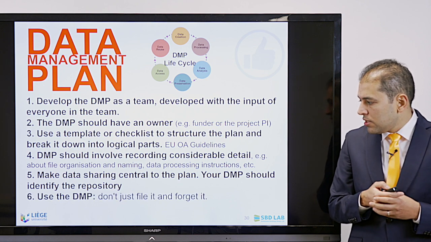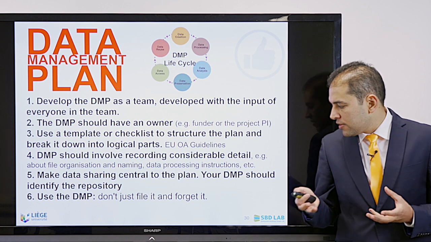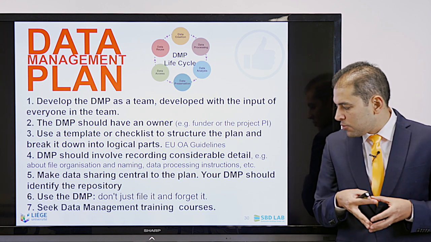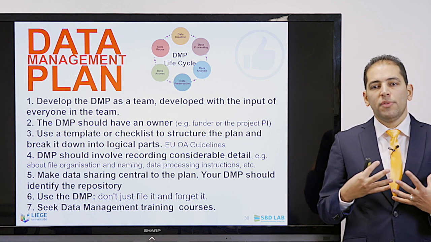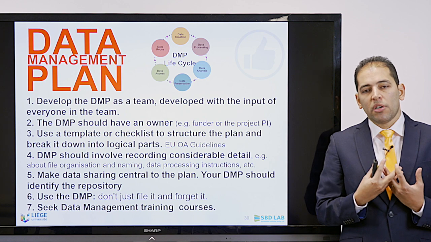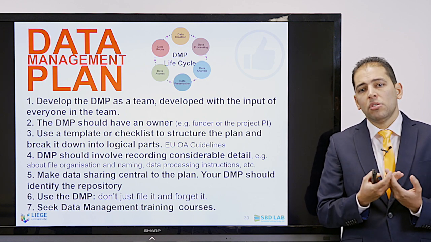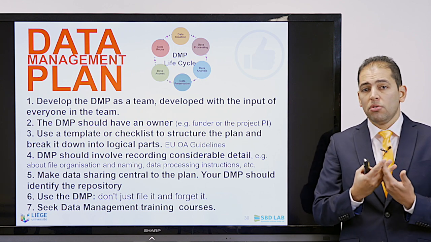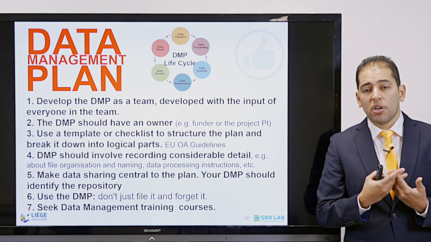And definitely use the data management plan when you start your project. Don't just file it and then forget about it. And in general, seek data management training courses so that you know more about this topic. And as I told you before, today many funders will require, if the project is very sensitive, that you host your information on institution-owned servers and not on third parties. So you cannot use a Google Drive, you cannot use a Microsoft 365 Drive, for example.